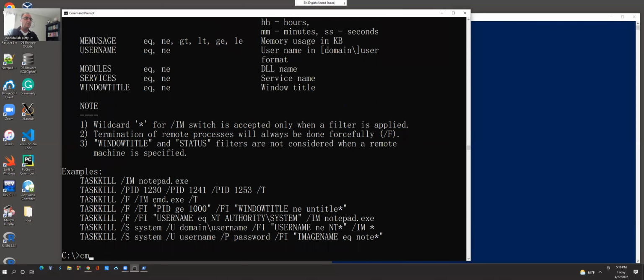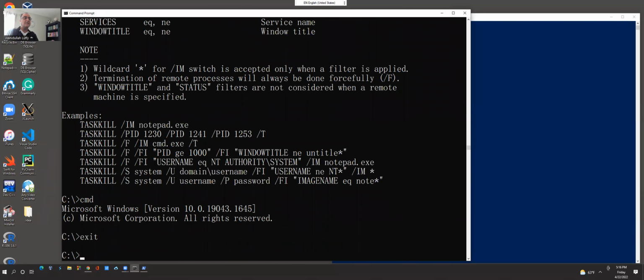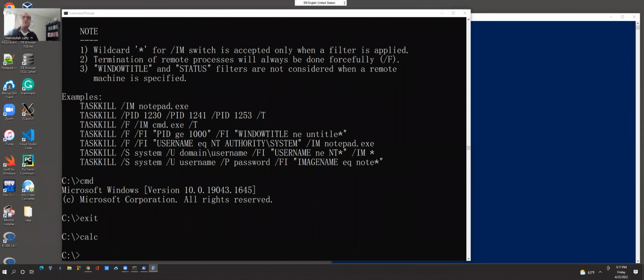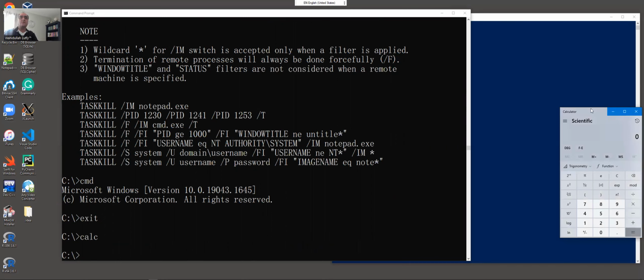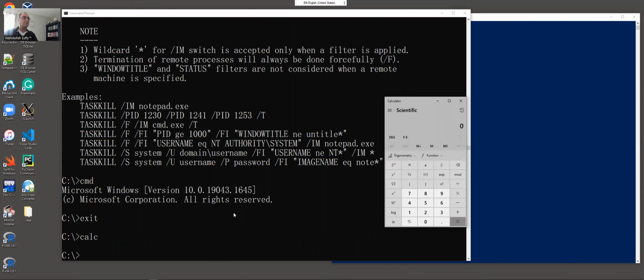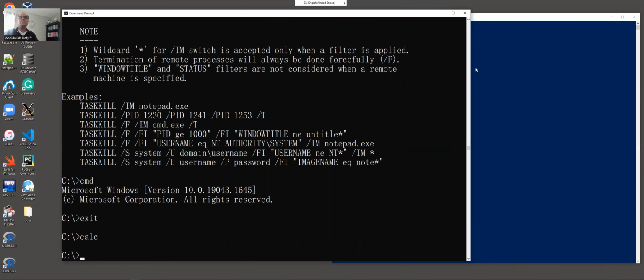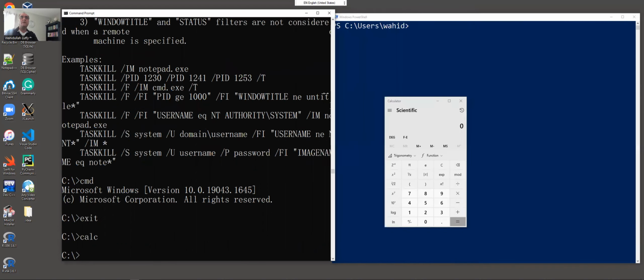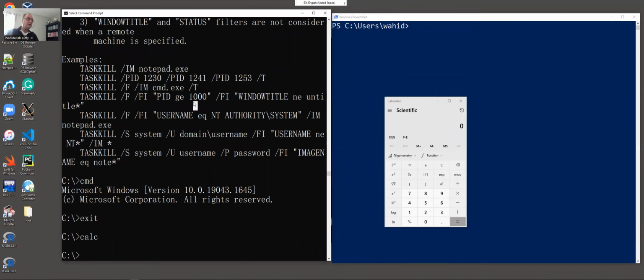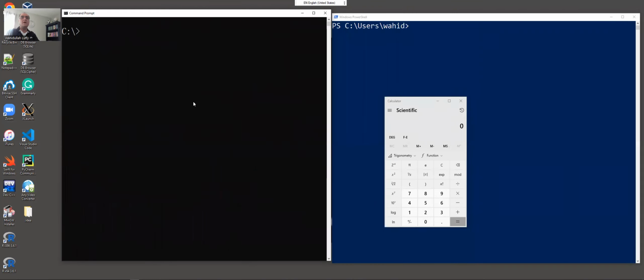So if I open up another command prompt, I can exit out here. I could say open up a calculator, and now calculator is opening up somewhere here. You can see that this is the calculator that opened up. I want to do the same thing with this calculator. So let me move this back to this screen, clear my screen. I'm going to say tasklist, and then do a find /i and then say calculator. Calc.exe is there, calculator.exe in this case is not.